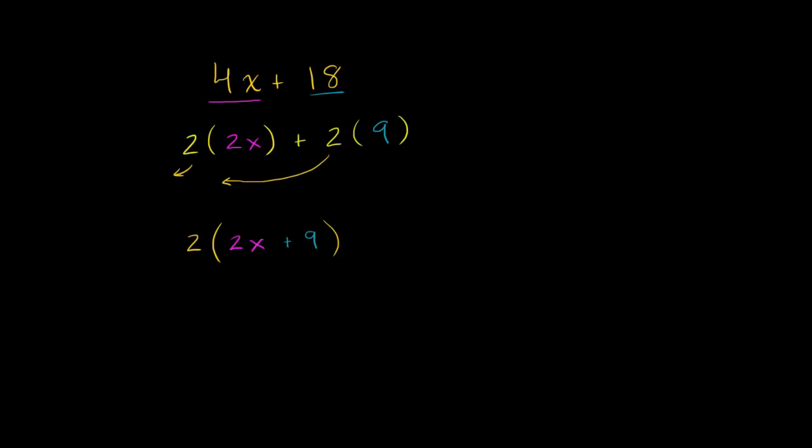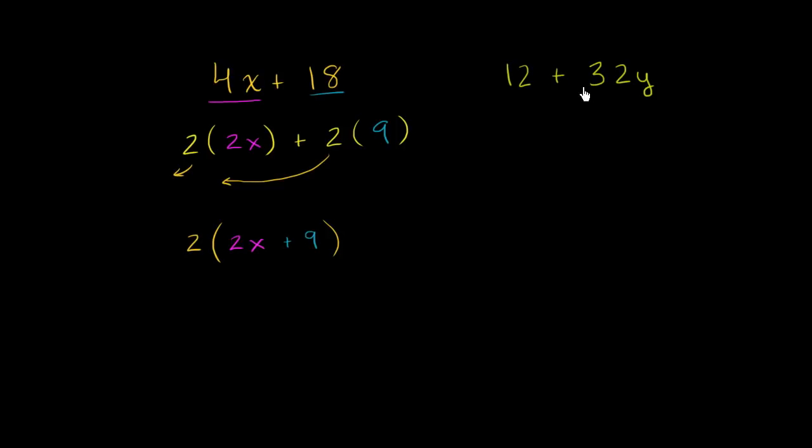Let's do this again. So let's say that I have 12 plus, let me think of something interesting. 12 plus 32x. Actually, just to get a little bit of variety here, let's put a y here. 12 plus 32y. Well, what's the largest number that's divisible into both 12 and 32? 2 is clearly divisible into both, but so is 4. And let's see, it doesn't look like anything larger than 4 is divisible into both 12 and 32.